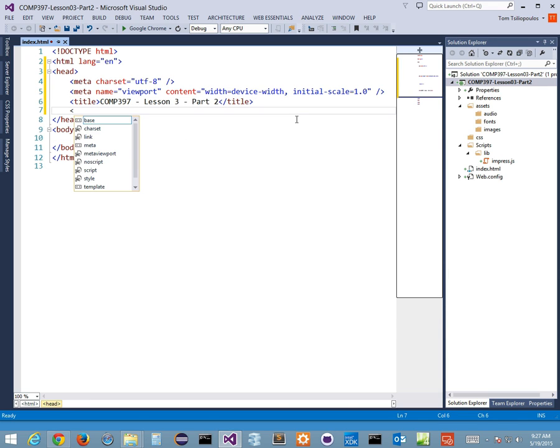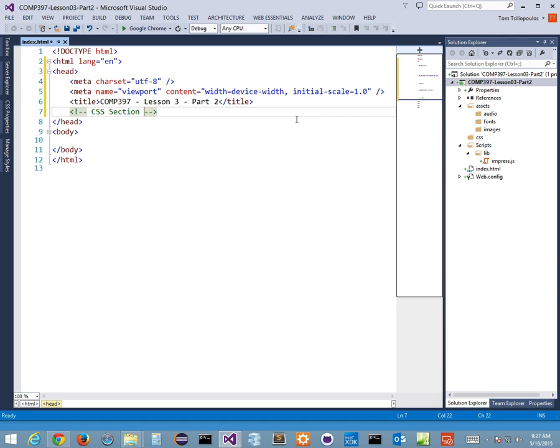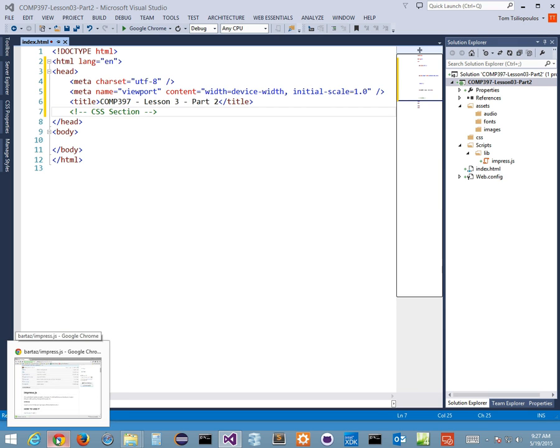This is going to be where I put my CSS section, right? So this is my CSS section. I need a couple of things in here. And remember, I mentioned that I want to reset my standard CSS. It's a good practice to reset CSS, okay? Where do I get this reset CSS file anyway?